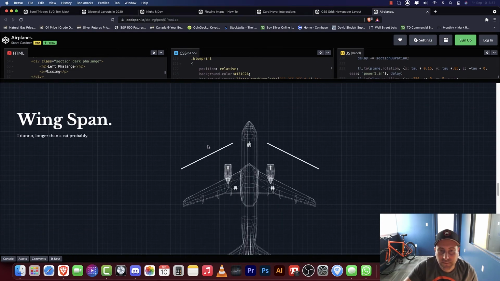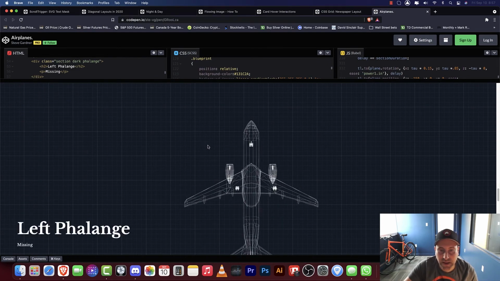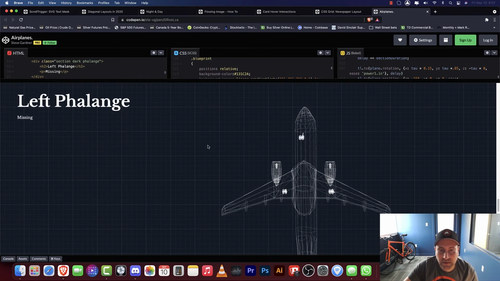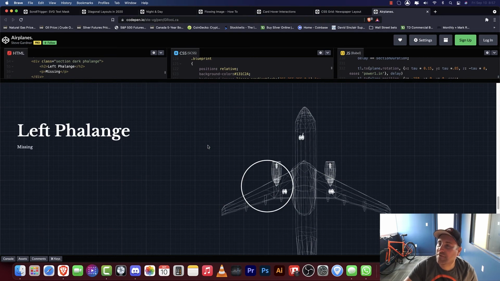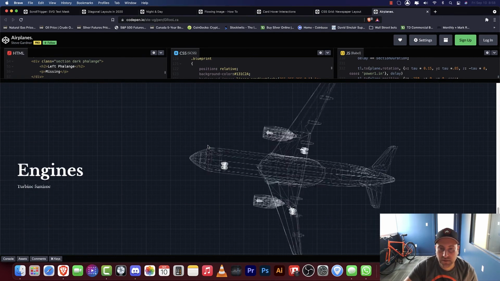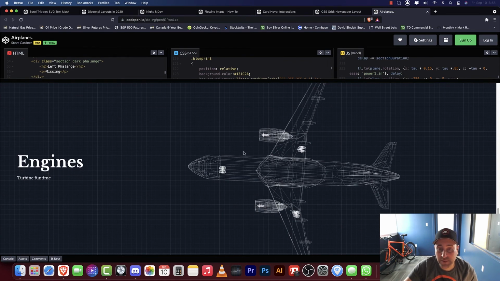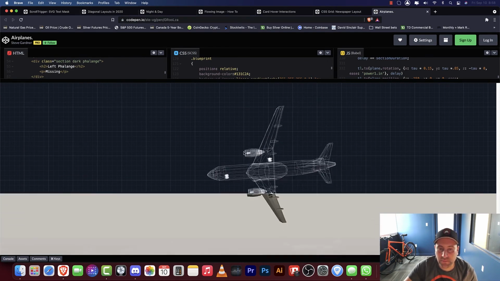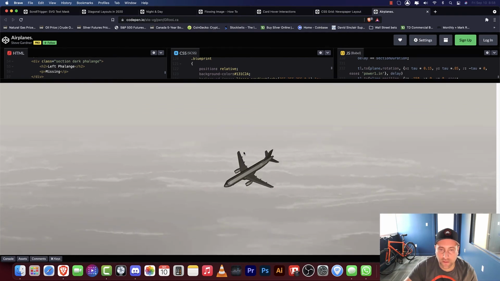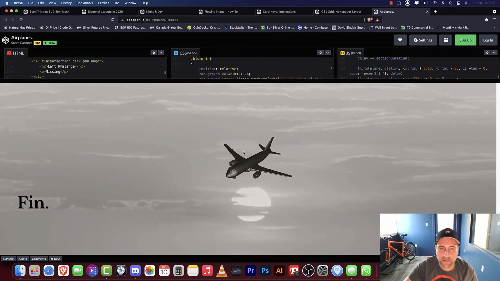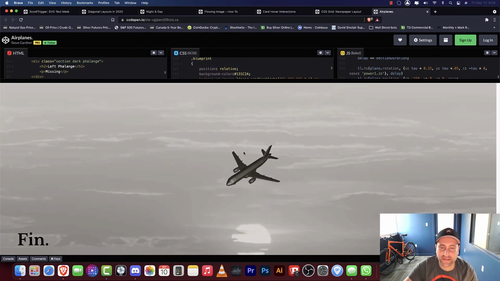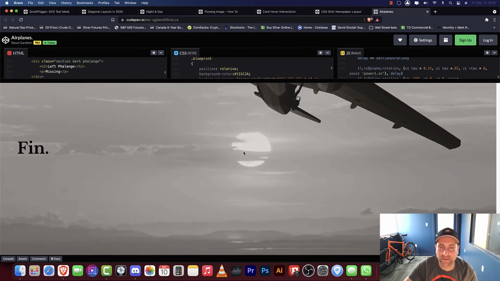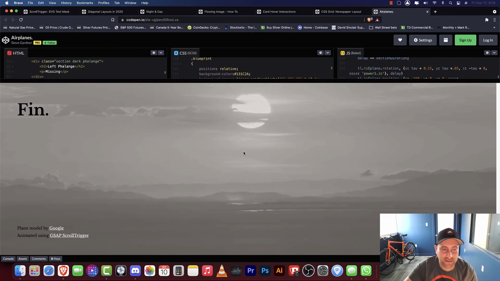So cool. As you can see, there's a wingspan here, right? Circles are just difficult. If you've ever tried to code anything with a circle, difficult, okay? Look at that. By the way, have you noticed that the airplane's getting bigger? Because it's a 3D model, you can do whatever you want with it, right? Look at that. Oh, so cool. And then it flies off and you're done.